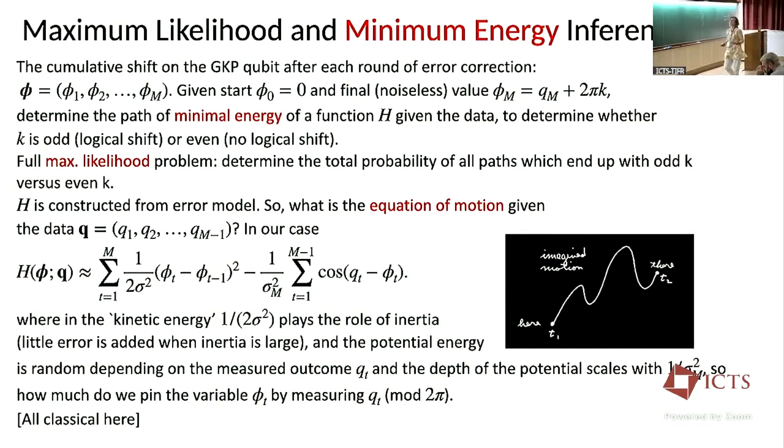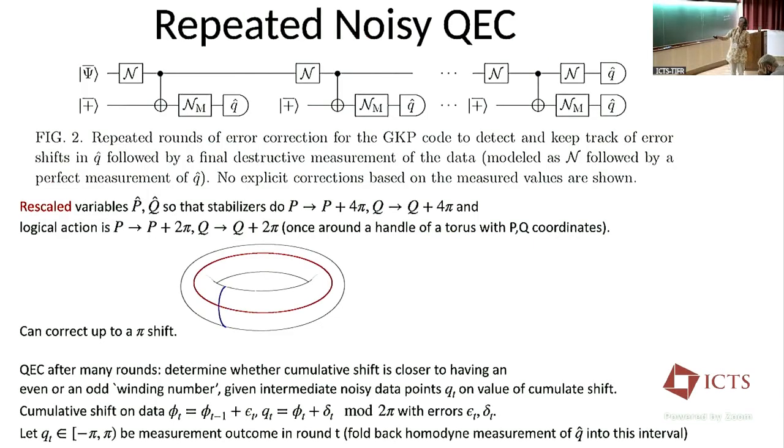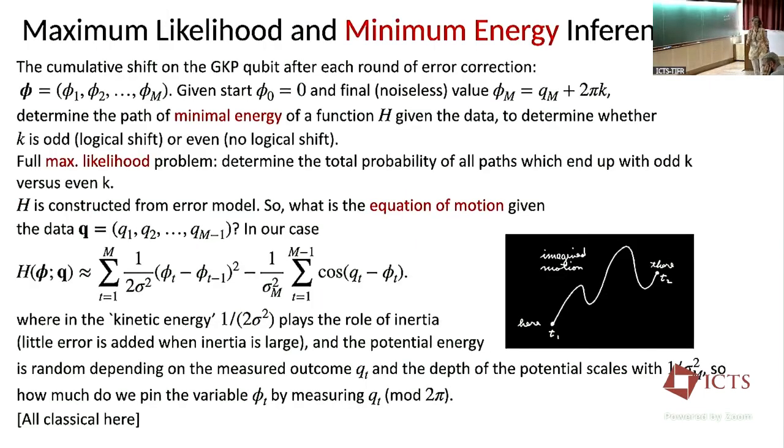All right, so now we said, okay, what's the problem? What is the optimal strategy you can think about? So we're not doing any feedback, right? Every time we have a measurement here, we're not asking to correct for anything. We just collect data. So there's a cumulative shift, and we have to infer what this cumulative shift is at the end. Is it close to this logical action or not? The shift after the first round is phi 1, then it's phi 2, and it's phi m. So first there's no shift, and then finally there is some shift that is actually fixed by the last measurement. I assume the last measurement is perfect.